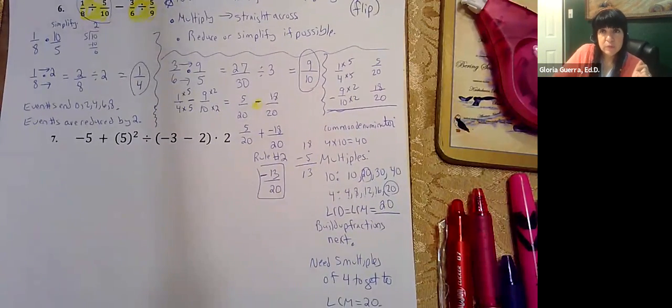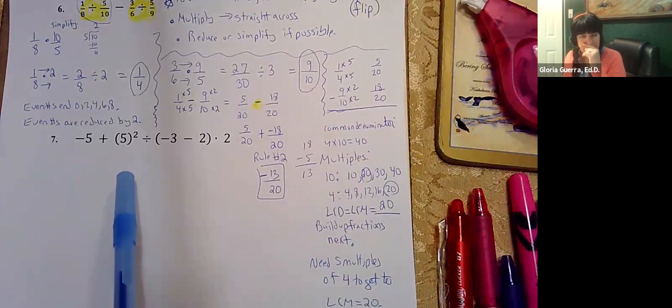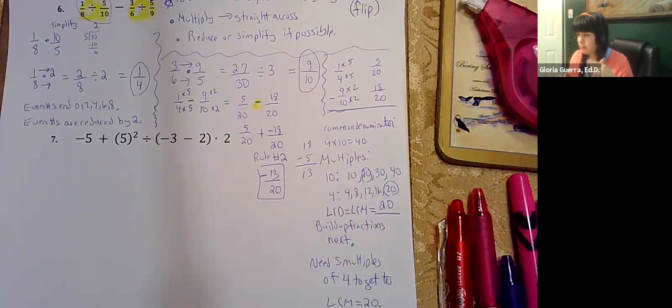Okay, so we're almost done with this section. I'm going to show you the 7, which is the last problem in this section, but then I'm going to do one extra one, probably in the back, because I want to show you one that's got a fraction. I haven't seen any with a fraction, so I want to show you how to do one that's got a fraction for the order of operations.